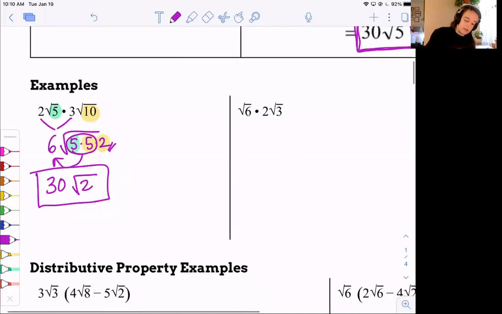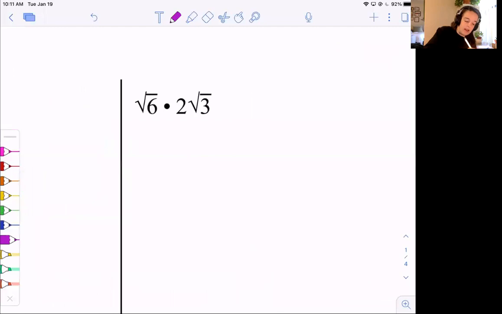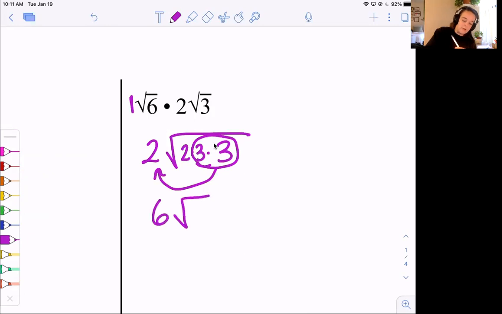So same thing for this one here. I maybe wanted to highlight that there is a coefficient of 1 here. So if you're all like, wait, what do I do? What's the outside number there? Coefficient is 1 times 2 would be 2. And then you have 6 times 3. Remember, instead of 6, I can write 2 times 3. That's a more helpful version of that. And so then these 3s can go to the outside here. So I would have 6 square root 2. 6 square root 2 for that second answer there.